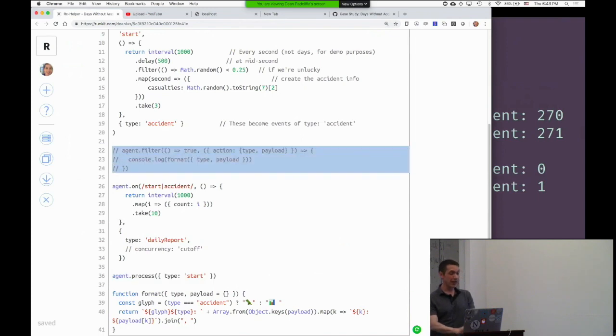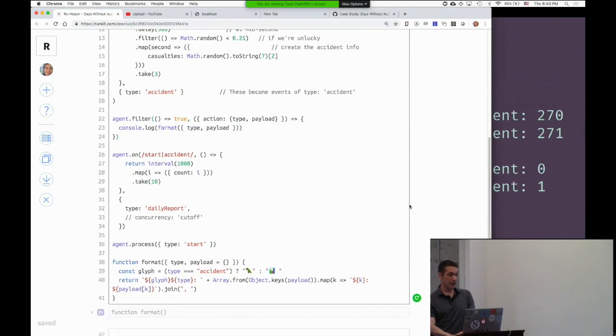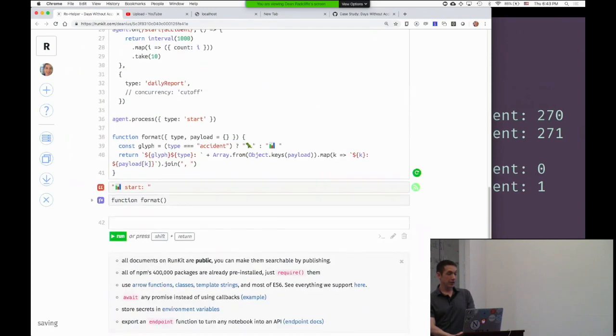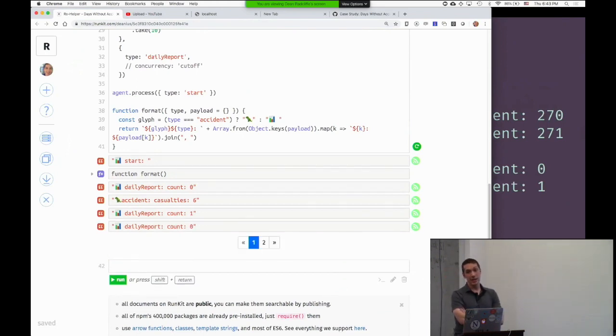You can just say, it is a filter, in other words, run actions through that meet this criteria. This is a function that always returns true. So for every action, figure out its type and payload, and format and log it. I've just enabled a filter, and now each action becomes visible in the console log output.